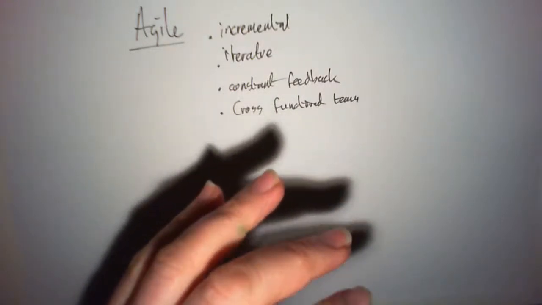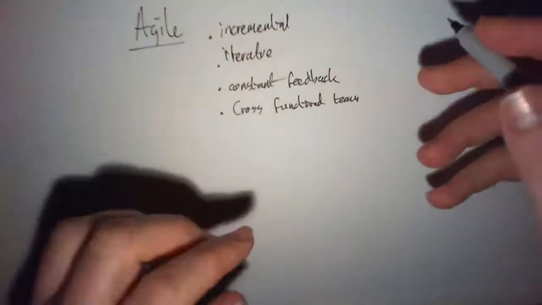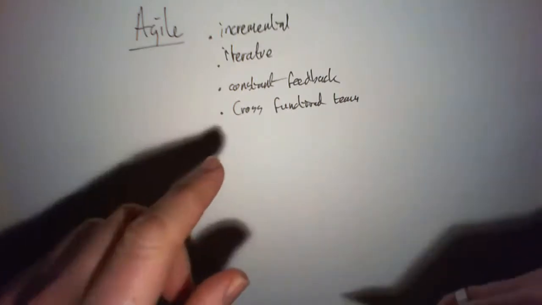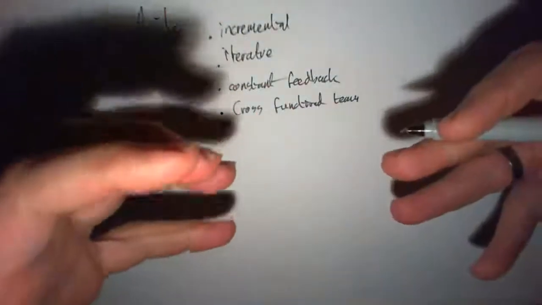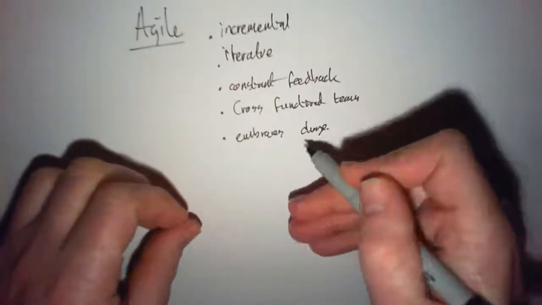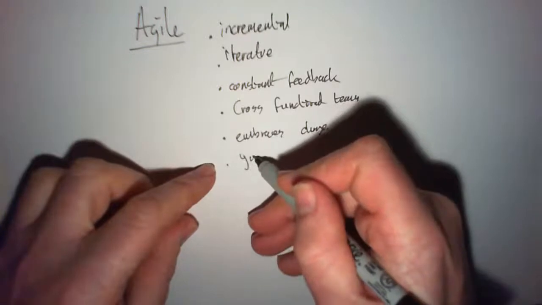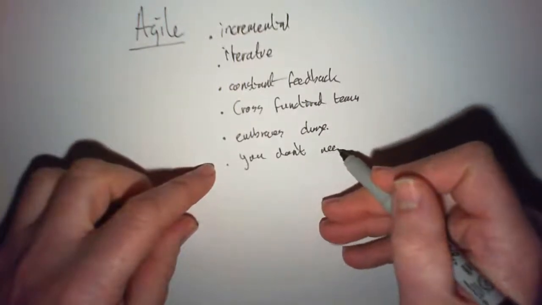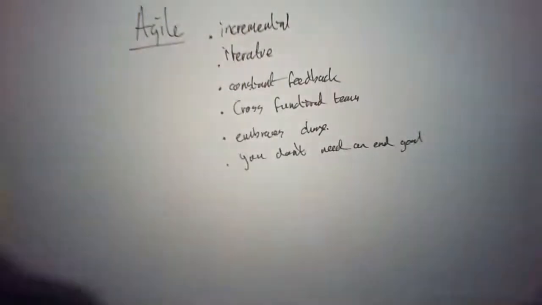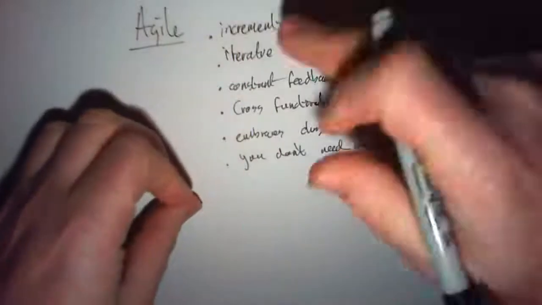I suppose the advantage of it is the idea that change is embraced. Okay, it's as simple as that. If something needs to be tweaked, then you don't fight it, you go with it. It embraces change. You don't need an end goal. It's more of a go with the flow type of idea. So you have a concept that you want to do something, but as the iterative process continues and continues, you might end up somewhere else where you think you should go, but that's okay. There's no real fixed end goal.